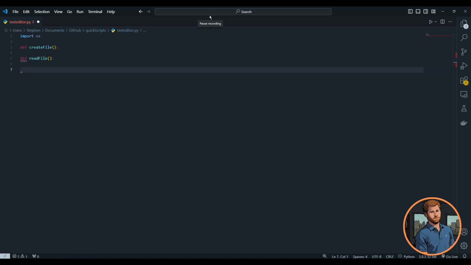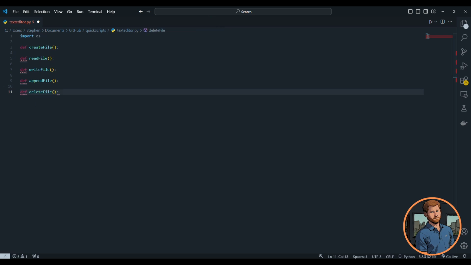We'll want to be able to write to the file. So define write file. We want to be able to append to a file, so we're not just starting fresh each time. So append file. We want to get rid of a file if we're done with it, so delete file.